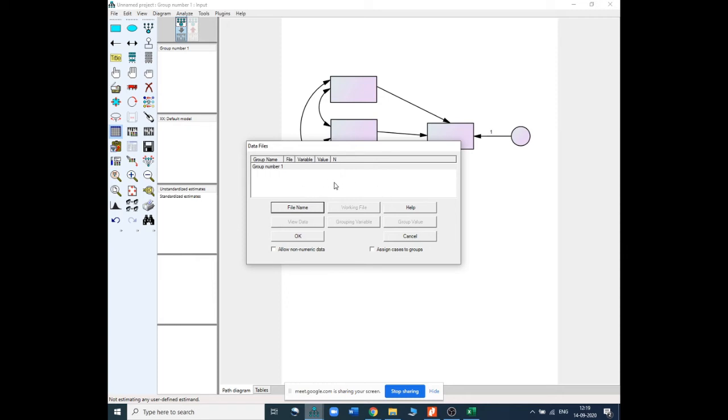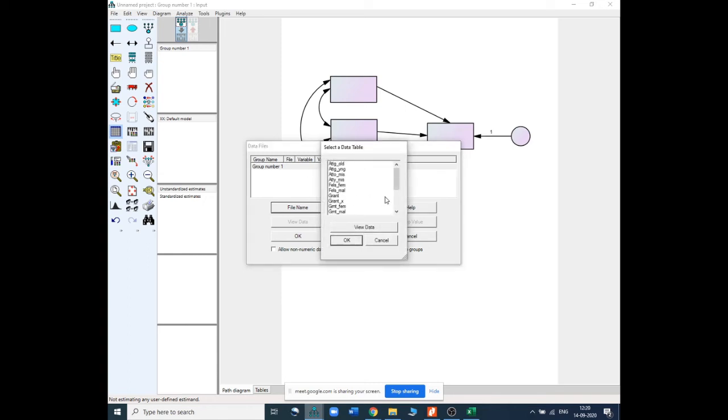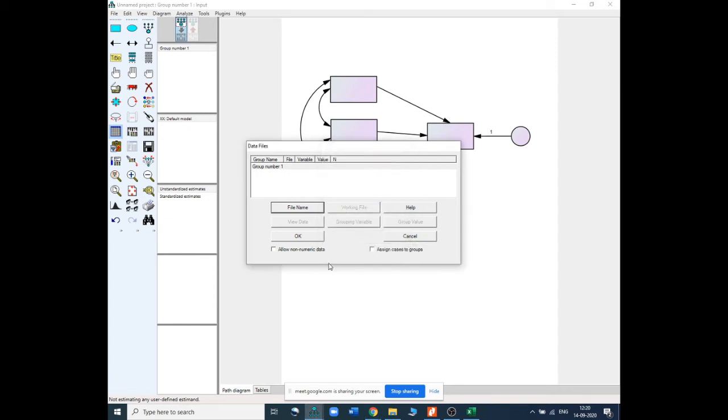It is linked with Google Meet, so it will take a little time, one or two seconds. Bear with me. There are many sheets in that Excel file, so I am going to work with sheet F. Once it is loaded, I'm going to click OK.